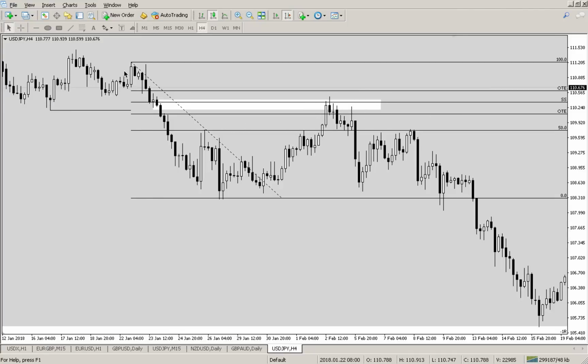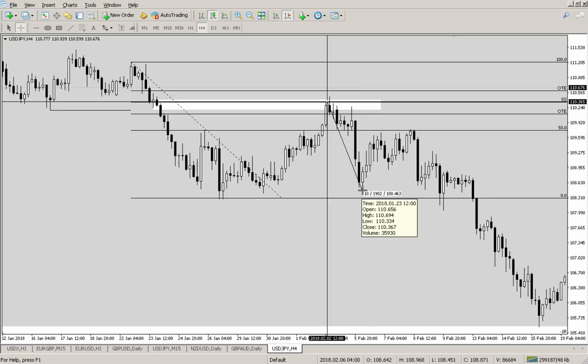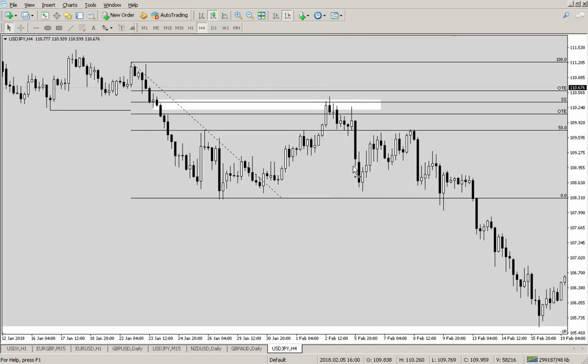So you can see how first you map out the range and you use the Fibonacci to give you your structure, to give you the area that you want to be looking at, and then you can further pinpoint it with your blocks. And as you can see guys, price came to the block, did not close above the EQ. I did wick above it, but it didn't close above it. And then what did we see? We saw it then go on to sell off. And from that high to that low, that's 190 pips. That's a good opportunity to sell.